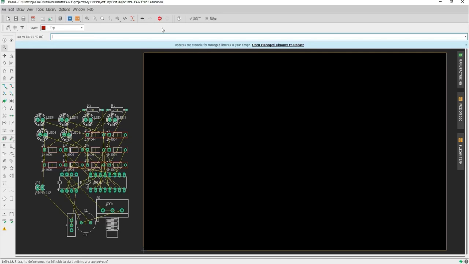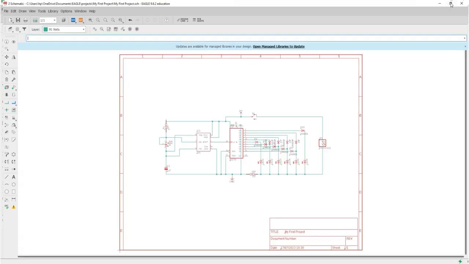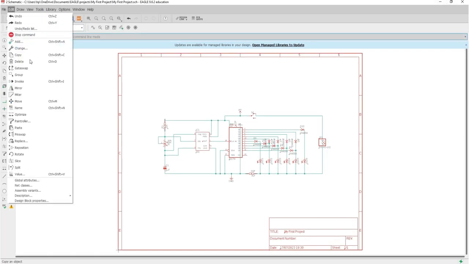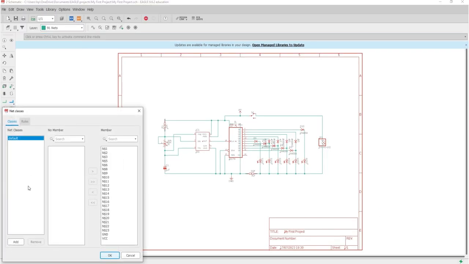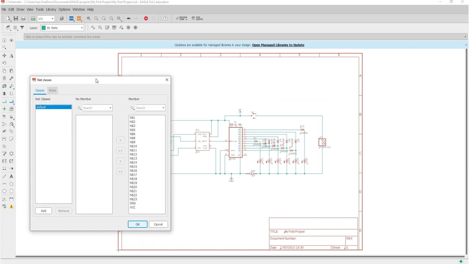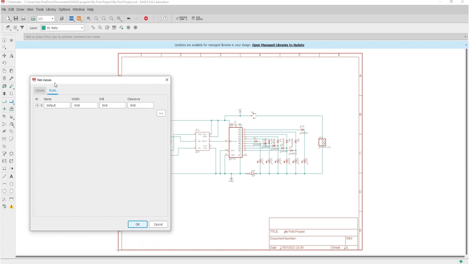To set up a net class, go to Schematic View and click Edit. Then select Net Classes. After that, click the Rules tab on the top side of the window. Here, for the default net, the minimum width will be set to 0.6 mm. Then, I will make another net called VCC.